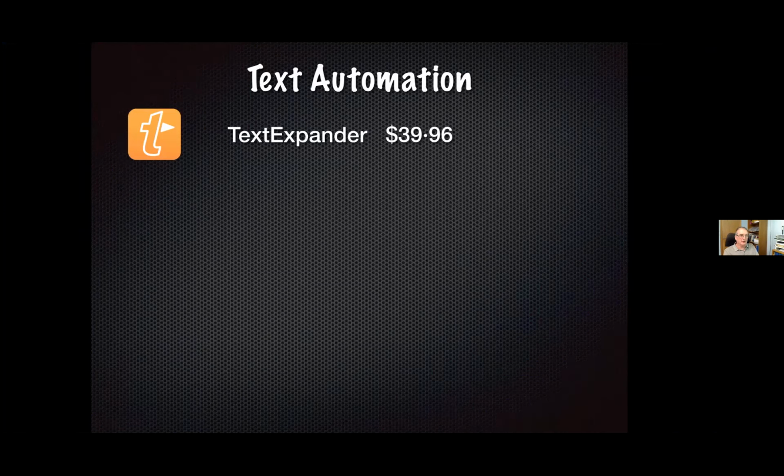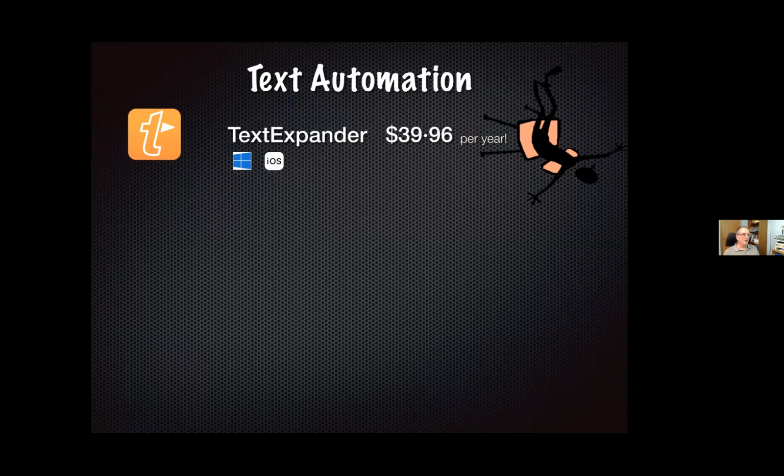It does lots of good stuff. There's a Windows and iOS version, and if you have them on multiple Macs and multiple Windows machines, they all synchronize. So if you put a shortcut on one device, it's available on all. But that $40 is per year.